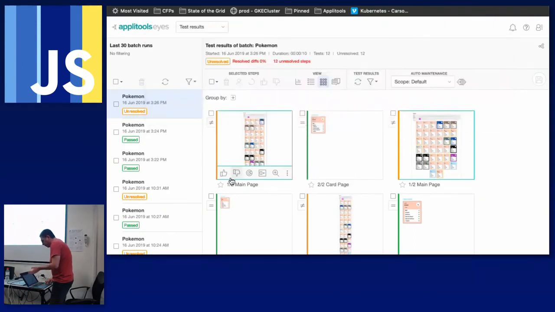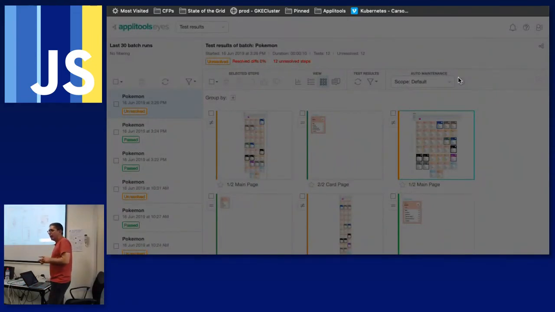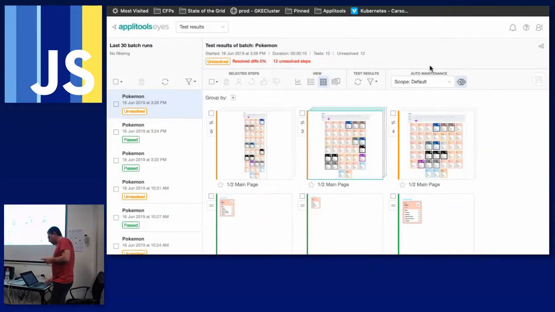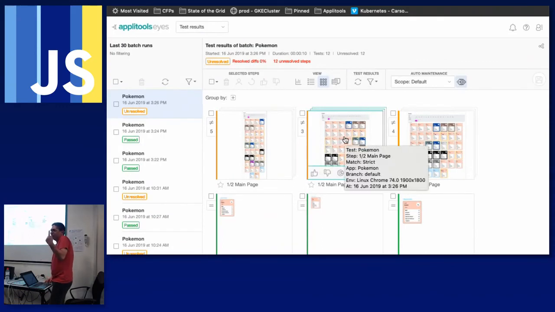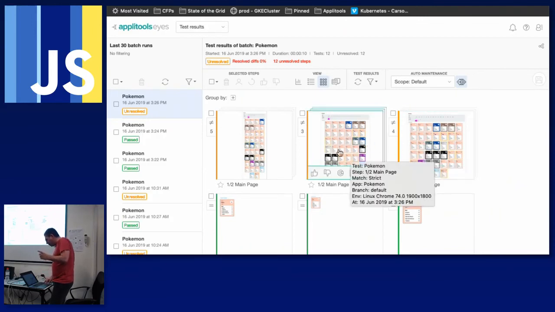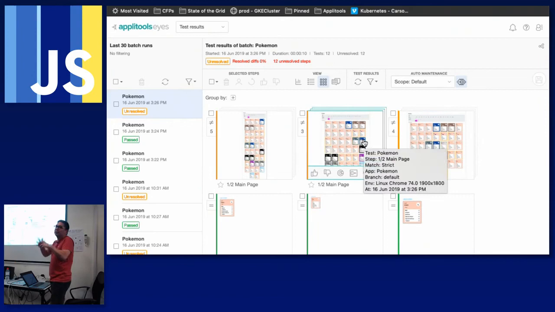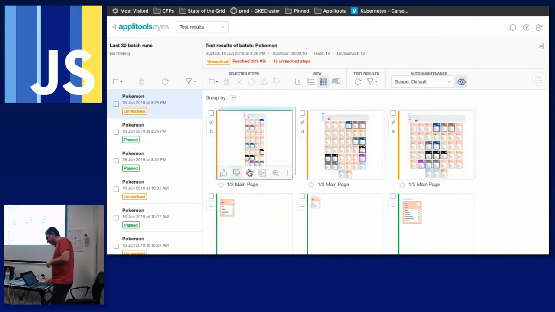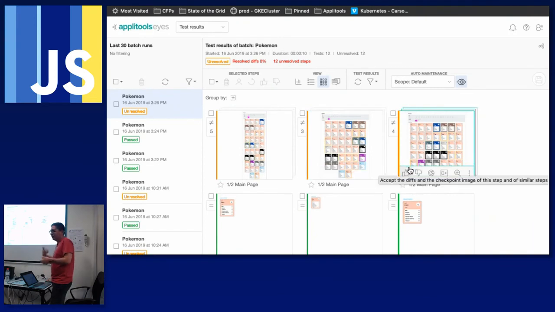The last thing is, don't forget, we need to approve or reject the change. We can do it one by one, or we can group all the changes and let Applitools tell us, hey, this is all the changes. It's just the same change, just approve or reject it once. As you can see, it's not infallible. It did it into three groups because it's still only a four people algorithm team and not a 10 people algorithm team, but it will get better. And three is much better than like 30. So we're good here. We can accept or reject the change and then continue on.